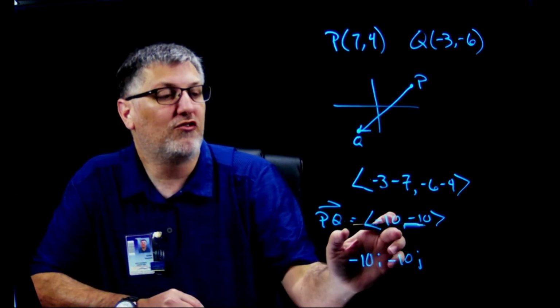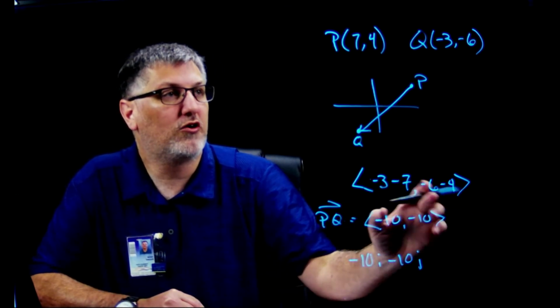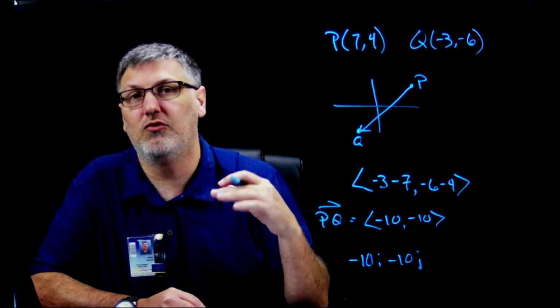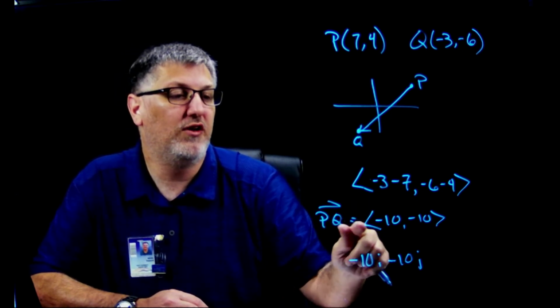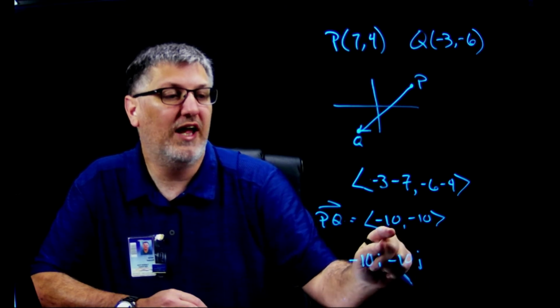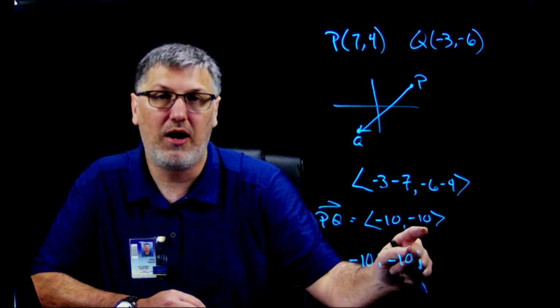But we're going to use this one here, and do not write it with curved parentheses, because at that point it's either going to be interval notation or it's going to be a point. A vector is going to have these angled brackets. This is the x component of the vector. This is the y component of the vector.